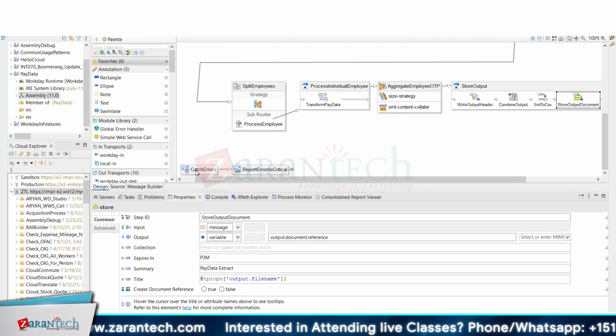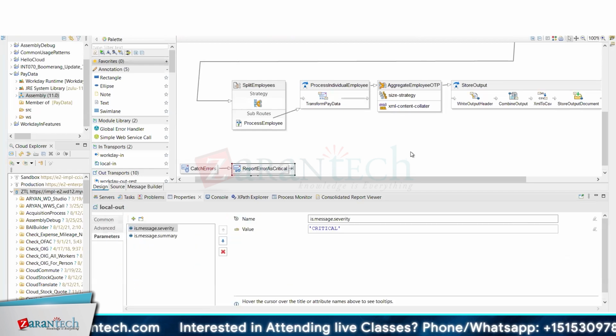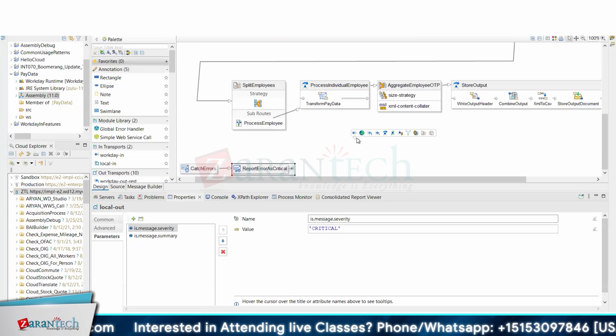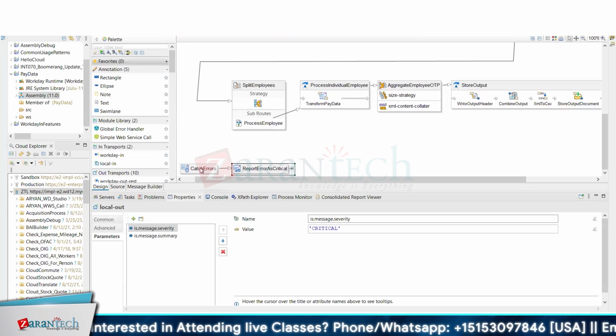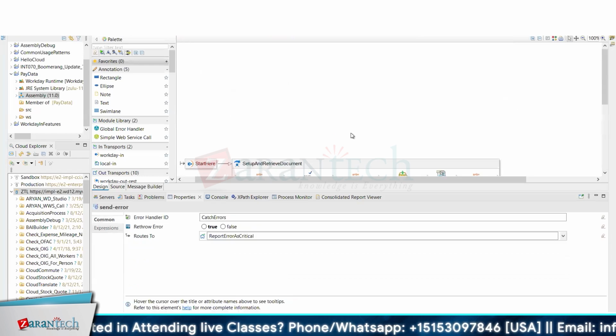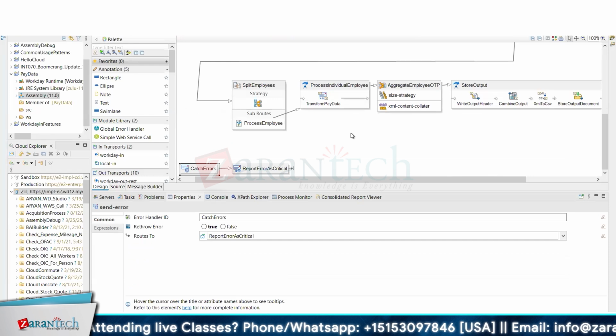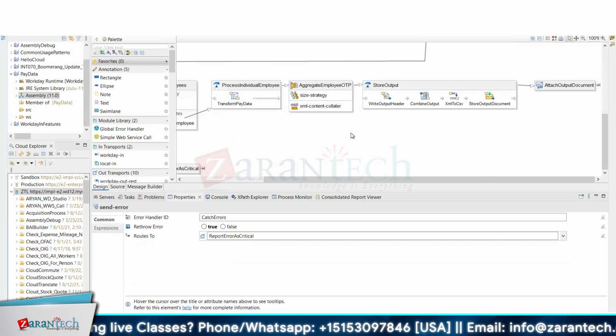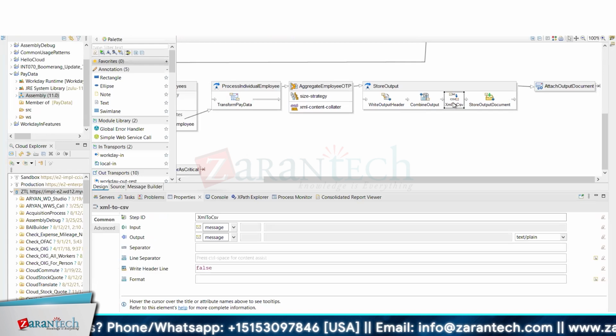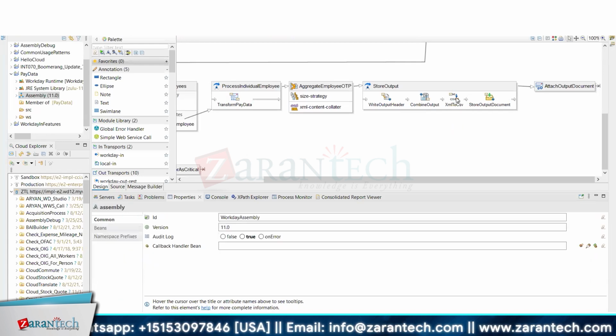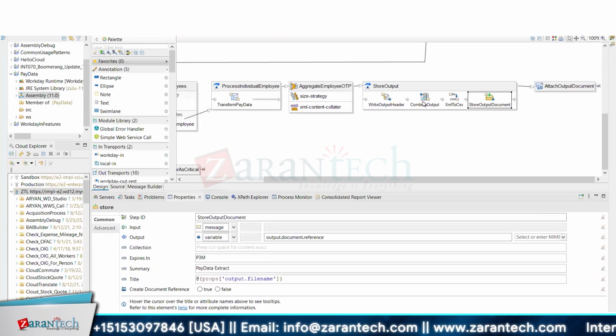And then we have the global error handler. As I told you, all the errors will get caught inside a global error handler, and we always have a global error handler in our assembly. I know it's too much for you, but if you have any question, be it any small one or any component you want to revisit or review, we can go through it now, and you can ask.